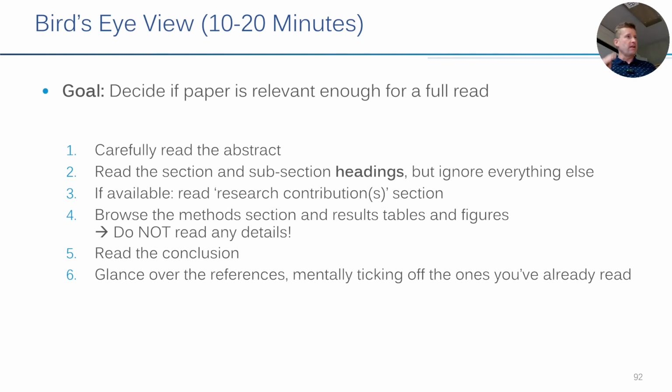Browse the methods, because it's important to understand how results have been achieved, what exactly the experiments were, and so on. And as you correctly said, really nice, look at the tables, figures, graphics. They provide a lot of information in a condensed form, and very often they help you to spot whether a paper fits your research. If you see graphs where there is no unit, or sloppy tables and graphs, maybe it's not so relevant.